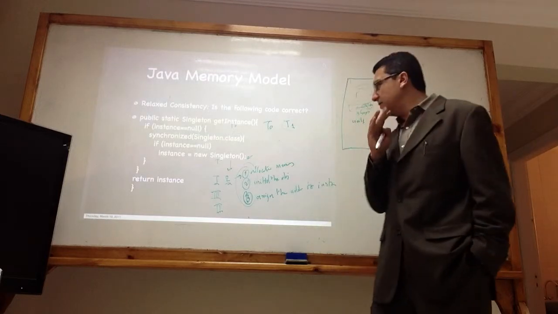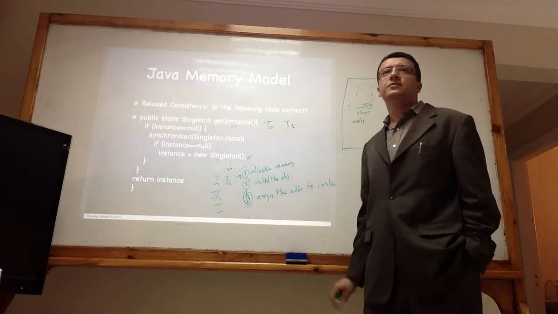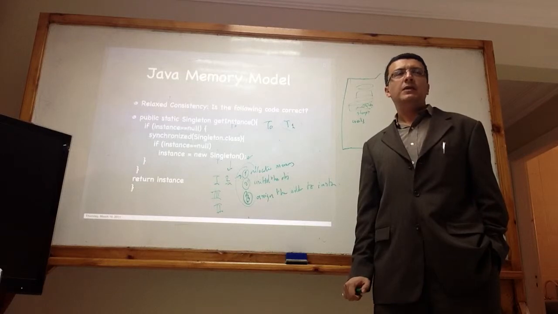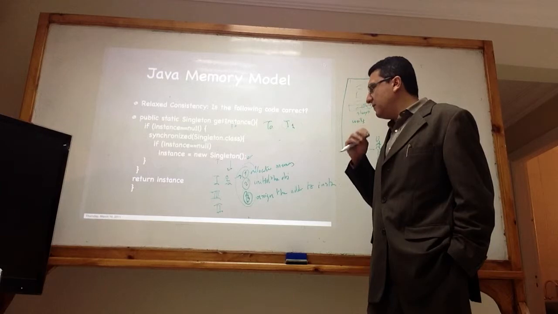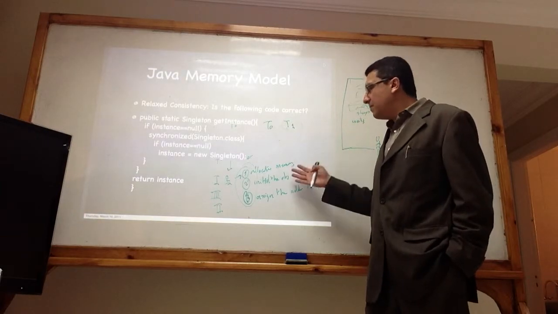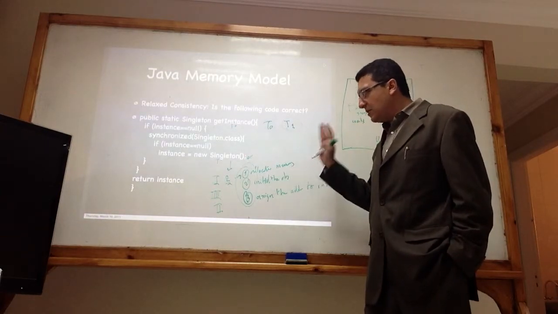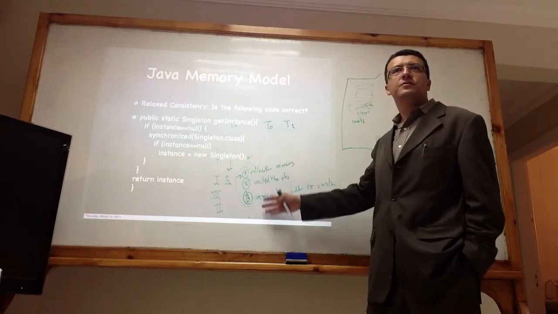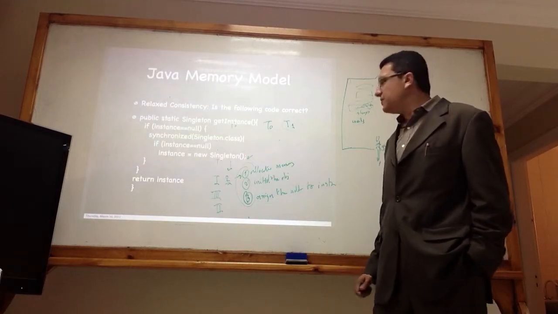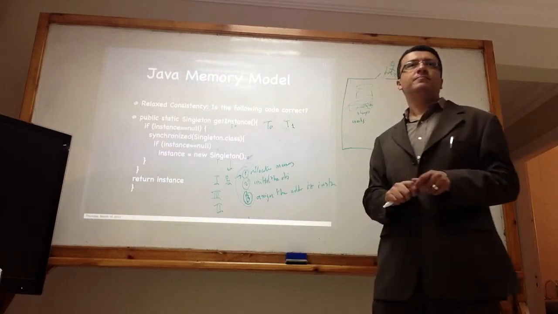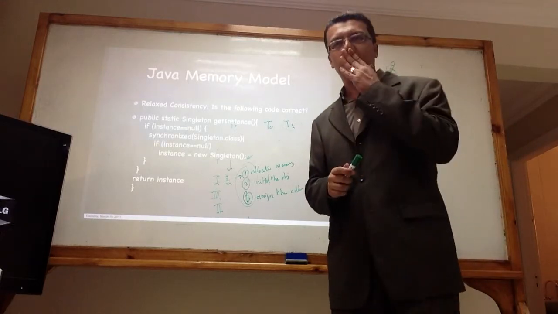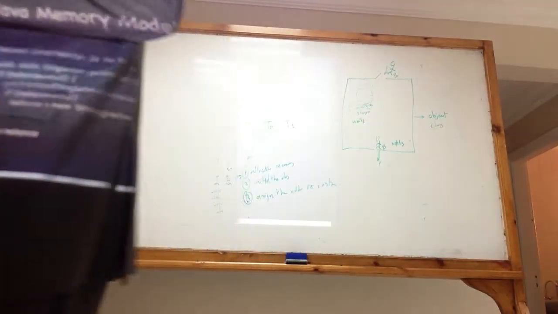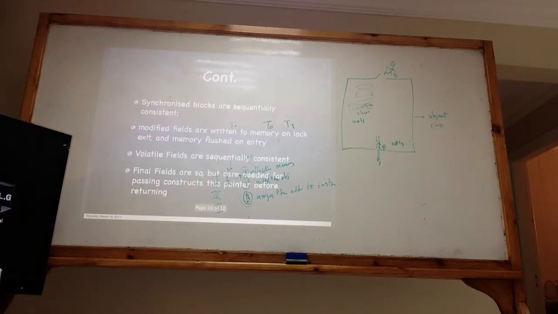This is due to relaxed consistency. The sequential order here is not observed. Maybe for some reason these changes are not reflected, or even more, it's okay for the Java compiler to change the order of instructions. So if it changes the order of instructions, then you are lost. So this example is mistaken. If you do it this way, it's not safe. And this is the price you have to pay for this relaxed consistency.